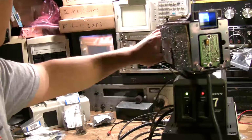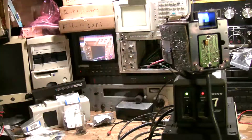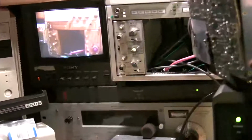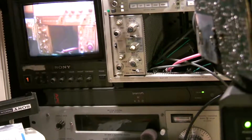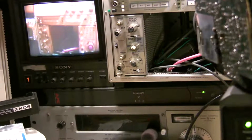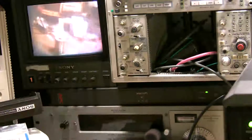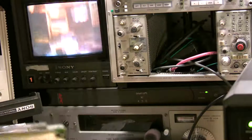I'm a bit too close for this lens to focus. But nothing's blown up, and got video. I do want to be careful because this thing has some mean high voltage running around on it.